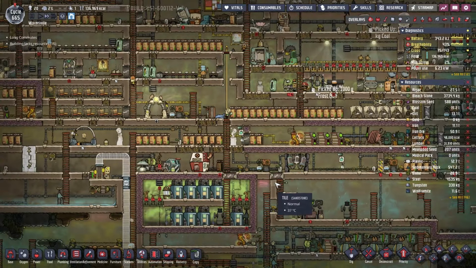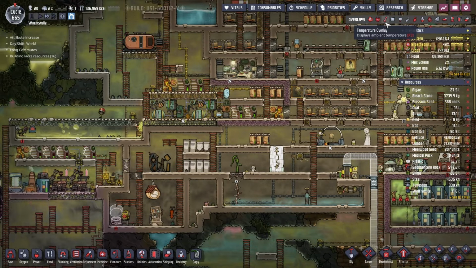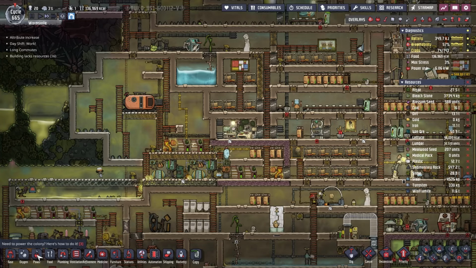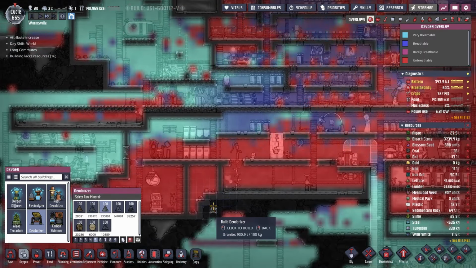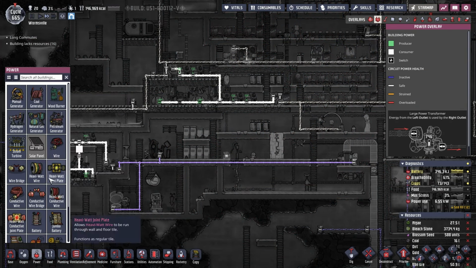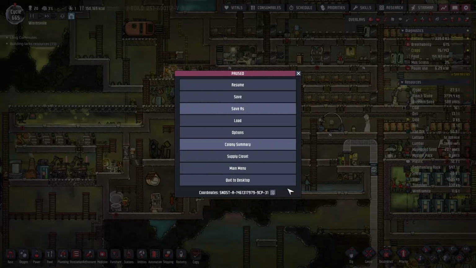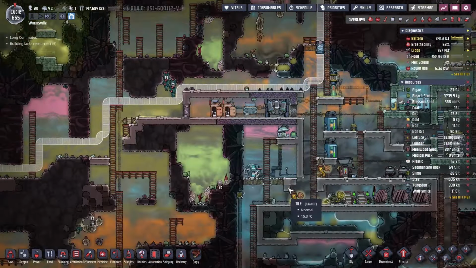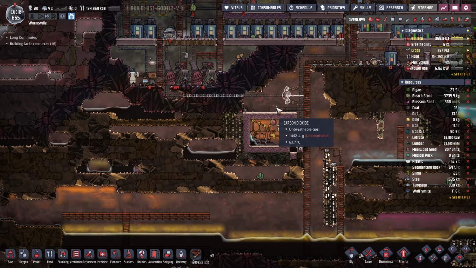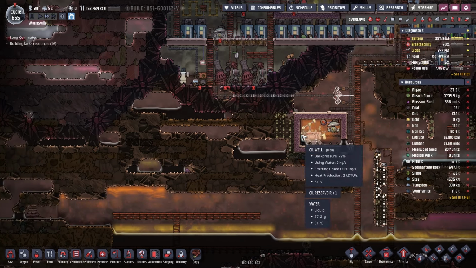This maybe will look a little better soon. Use a deodorizer over here, probably. Power. Sure. This is now unreachable. This is a skill required dig. This is awaiting. This is awaiting. They just don't know where to get that gold amalgam from.